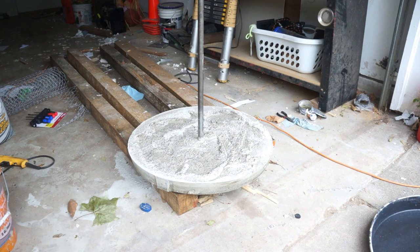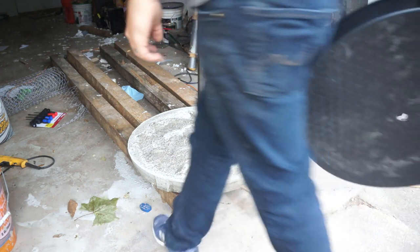Okay, so it's the next day. Concrete's dry enough to demold it, and it came out super easy. I was really happy with that. Put that Vaseline on there.